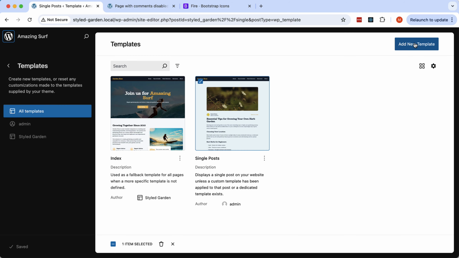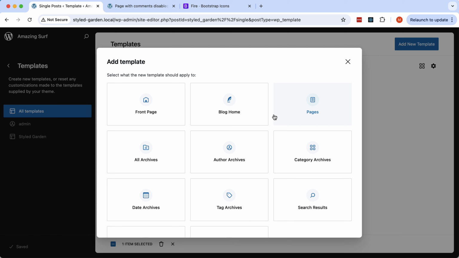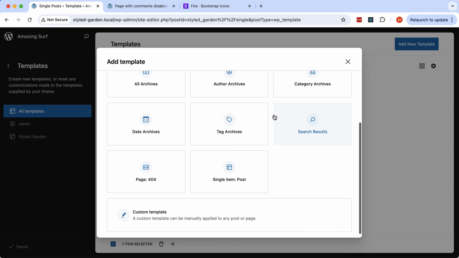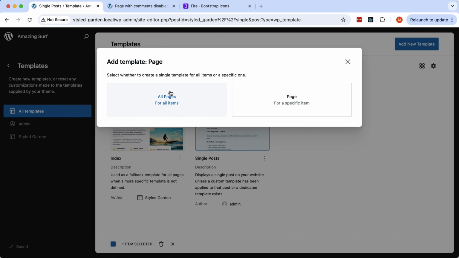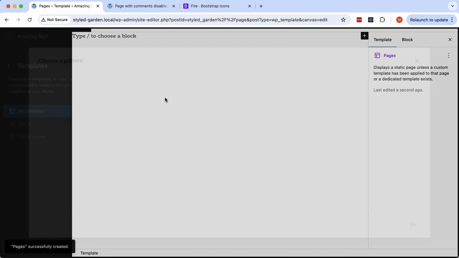Another single post, and let's add a new template. So single item, search, pages, I guess pages. All pages for all items, page for specific. Let's do all pages.